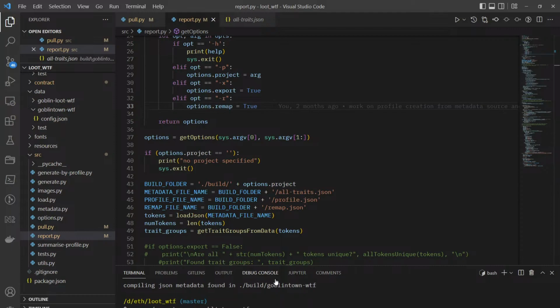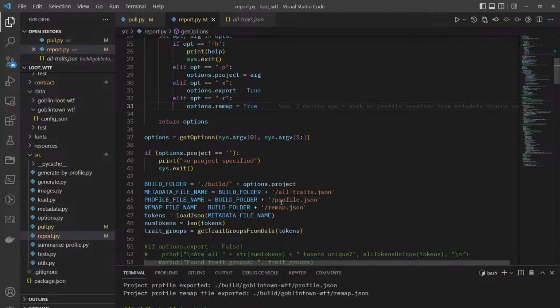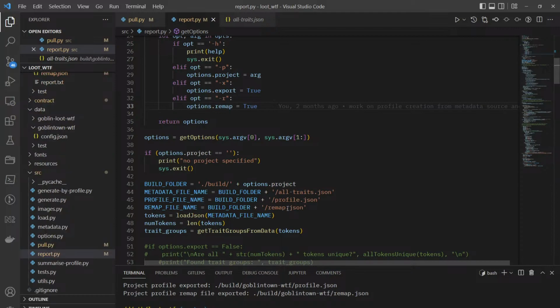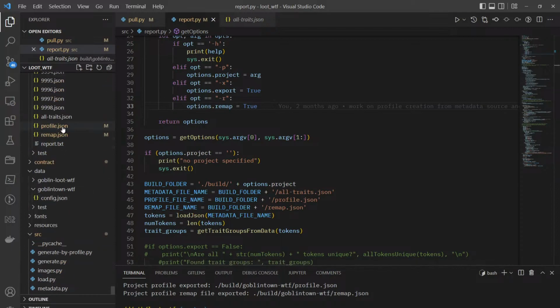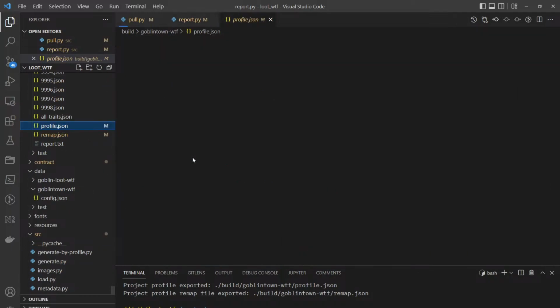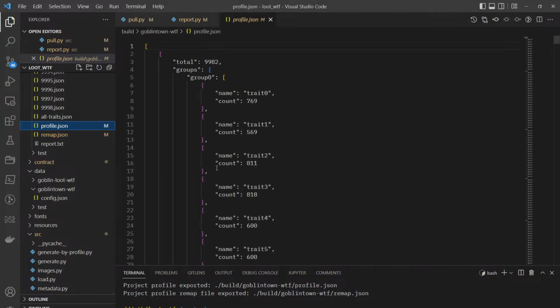We'll create these two files here. The scripts is a little bit more complicated than the all traits one. I think we don't want to get into that now. We can look at each one of those, perhaps in its own video. But what it's doing is what I described, which is the profile with all the names stripped out and the counts.